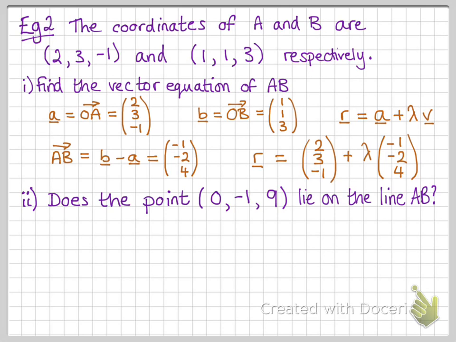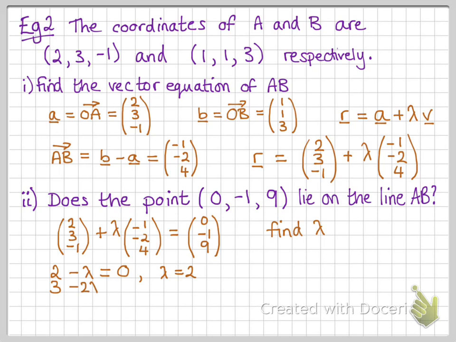Okay, the second part. Does this point lie on that line, AB, that we just worked out the equation for? So, we check whether it works. Is there a value of lambda that can make this equation work? So, looking at the top line there, we can do 2 minus lambda would have to equal 0. That gives us a lambda value of 2. The next line, 3 minus 2 lambda, would have to give us minus 1. That works for lambda equals 2.